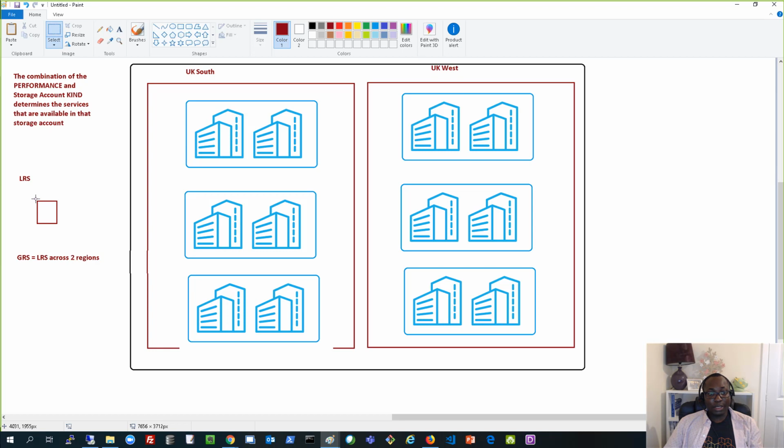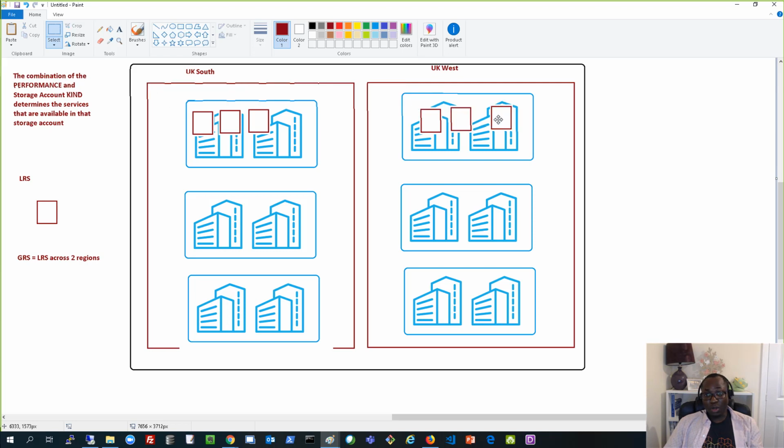So what it's going to do is take a copy of your data, 1 here, 1 here, 1 here, across 3 separate storage clusters, and then it's going to do the same in the paired region. So this is where the paired region component comes in. If you're using UK South, the paired region of UK South is UK West. If you're using West Europe, the paired region of West Europe is North Europe. So whatever region you've selected is going to use the paired region, because that's not going to break data residency and compliance laws. And it's going to replicate your data across to 3 separate clusters over here.